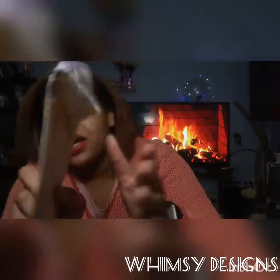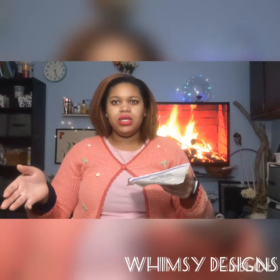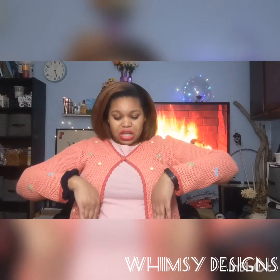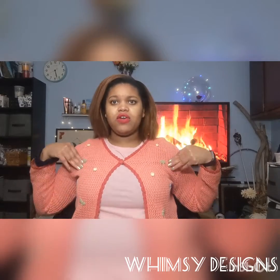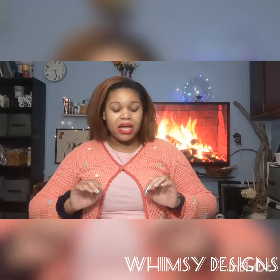It's got a nice scoop neck, and I don't know if A-line is the right term, correct me down below, but it's just got 2 large seams coming from the shoulders, like the armpit down the bust line, and then all the way down, so it's like elongating the body.